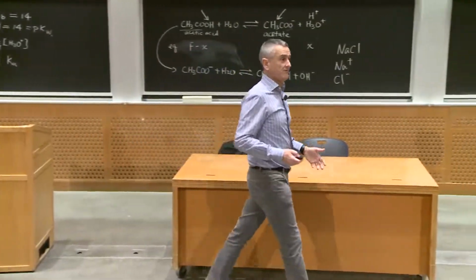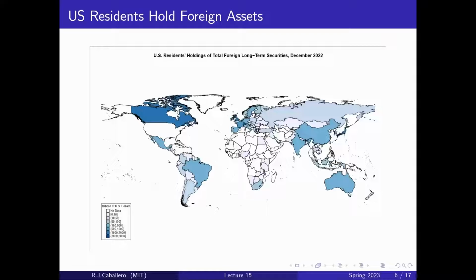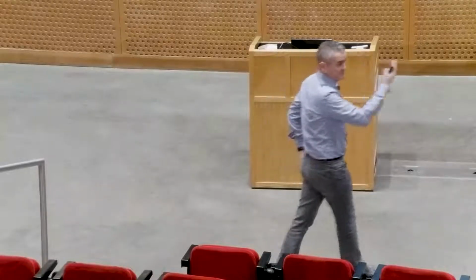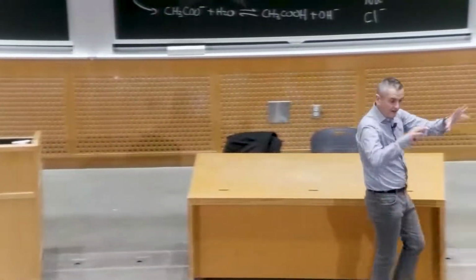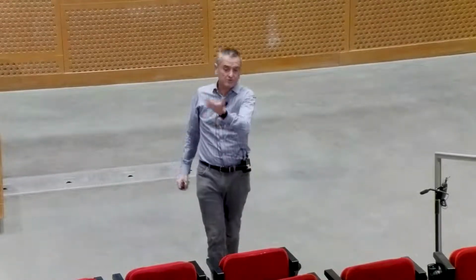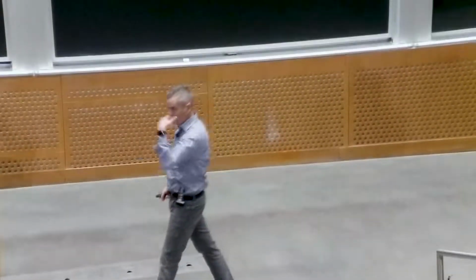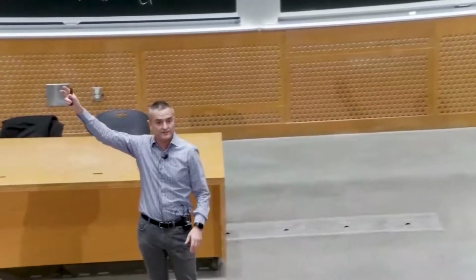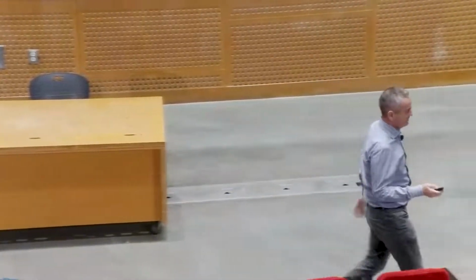And typically most fixed income investments abroad, a lot of what you see here is just US residents reaching for yield. Brazilian sovereign bonds, the equivalents of the US treasuries, give you 9%, 10%. It's a lot higher than the US tends to give, 14% even now, and so on. So net, the US has fewer assets in the rest of the world than foreigners have of the US, and it still makes sufficiently higher return on average on the assets it holds from the rest of the world that it has a surplus which it can use to finance the trade deficit. This is complicated. You don't need to know the details, but just to tell you what kind of things are happening.